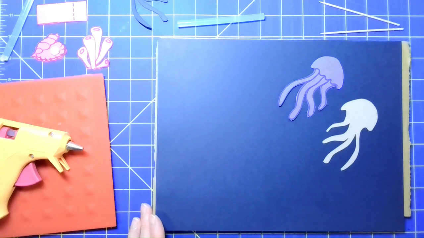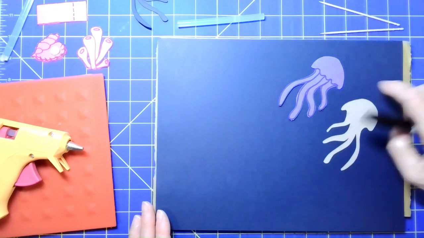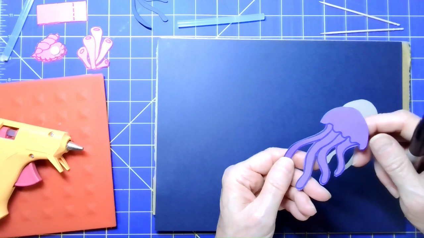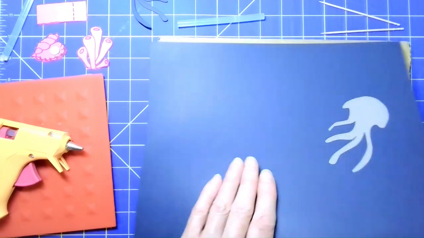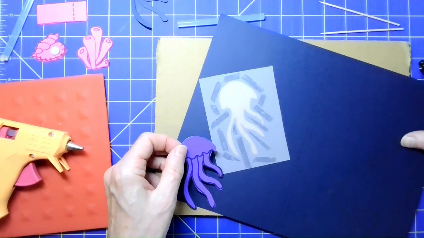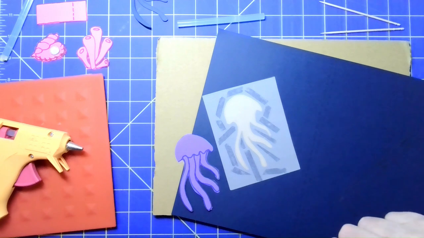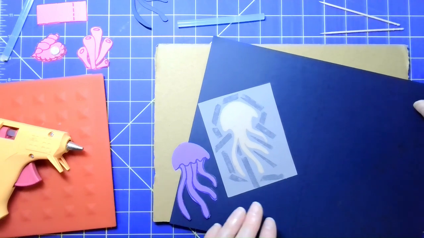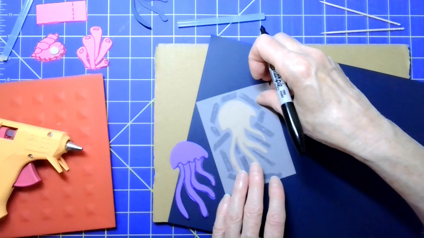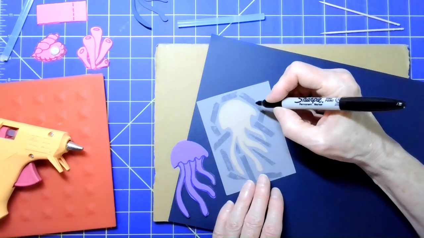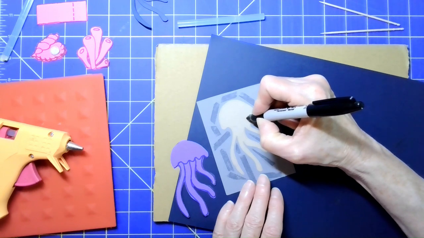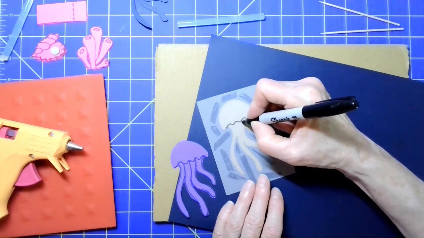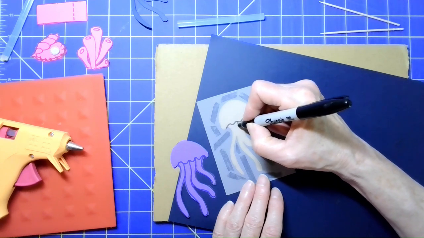While I'm waiting for my hot glue gun to heat up, I'm going to draw those inner lines on the vellum. Here's a lighter template that I printed out before so you can see what the lines look like. And I'm just going to trace them on the back so I'm going to do it backwards. But that way you don't have to worry about it getting smeared by the hot glue. You'll notice I've got a piece of cardboard under here. That's because I don't want the heat to damage my cutting mat on my work table here. So I'm just going to kind of make this wavy line for the cap kind of part of the jellyfish. And then I'm just going to draw all the lines for the individual tentacles.